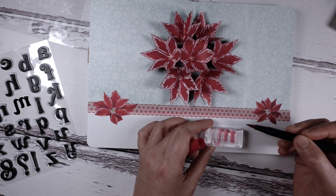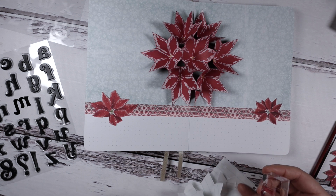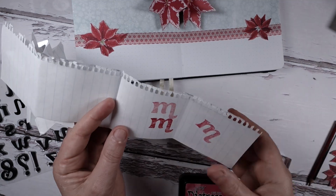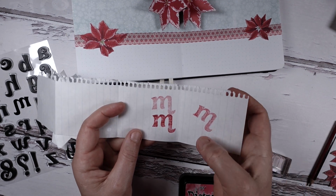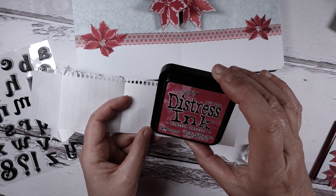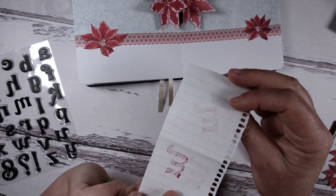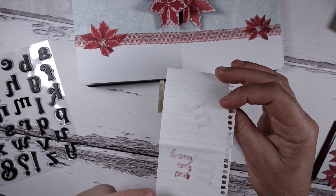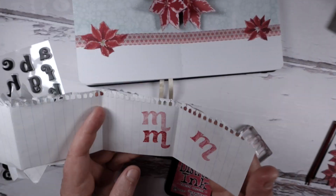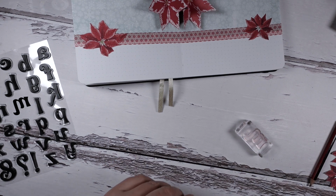We can always do a test one just to see if we're happy with it. Let's do a test on here. Now you see here I've done a test with, this was the Tombow and this was the ink, a Distress ink, Tim Holtz. And the first one was too inky and went through. The second one was better, still went through. It didn't improve it much, so I am going to stick to using the Tombow. So let's colour it in.